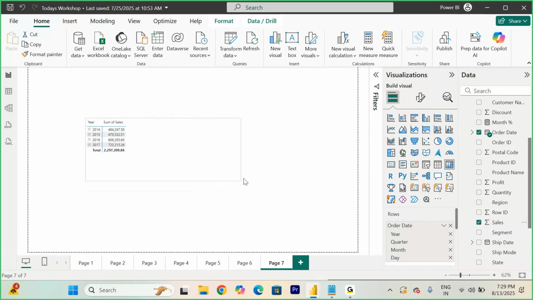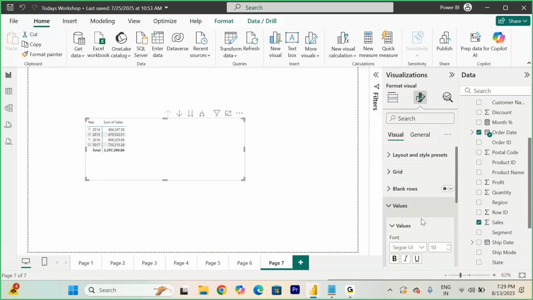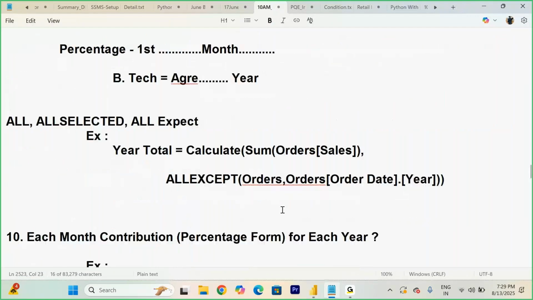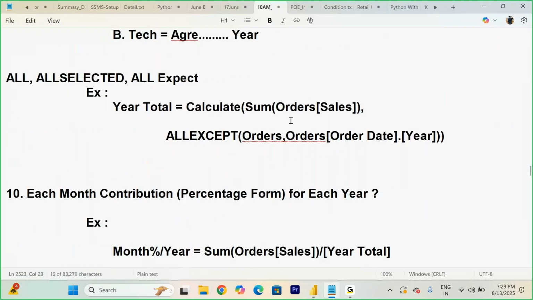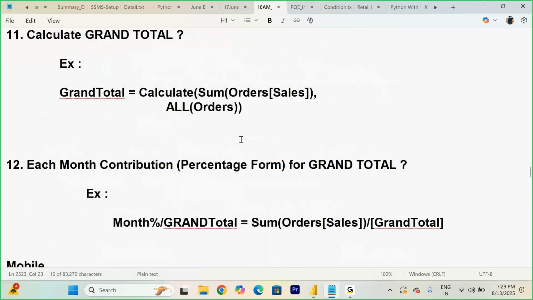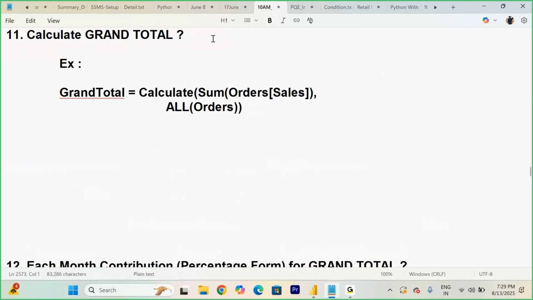Now what I want here, the year wise contribution I want to know. So let me increase the font size. We'll show you how to write it. Just observe here. What you want is the total year only, to find it. So this is what we have created. Now what you do here, you want to know the total year percentage, how much contribution there is.